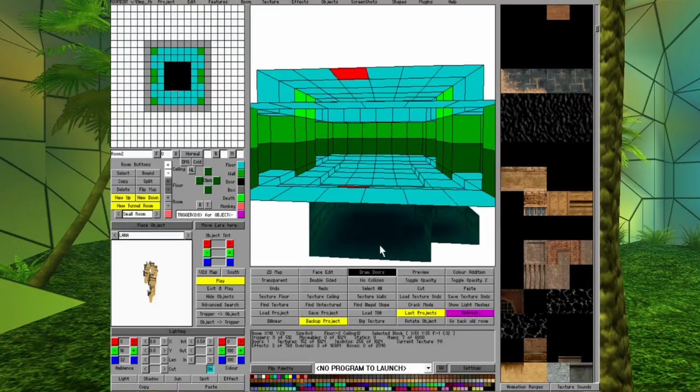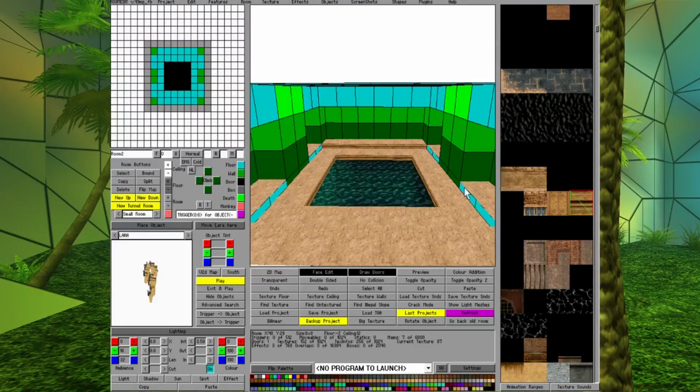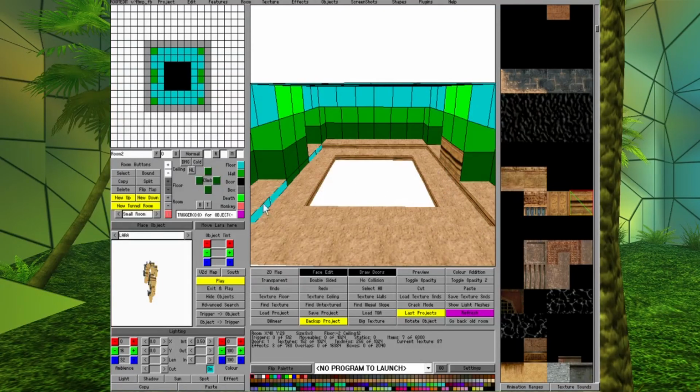Cool. We've added in some more detail there. This is still a very, very simple room. I am going to do a bit of quick texturing on the walls. Like so.